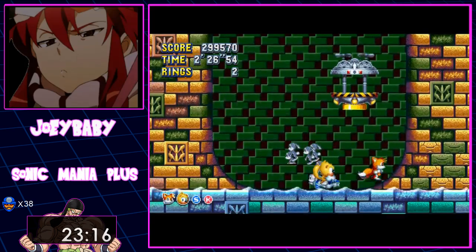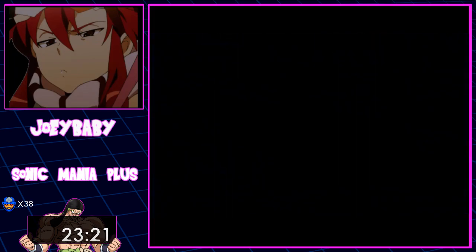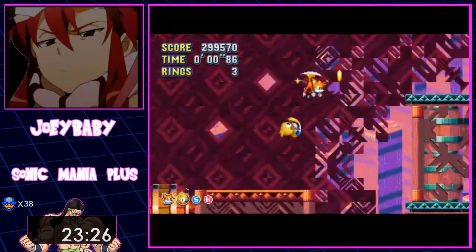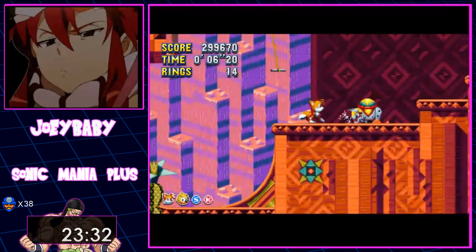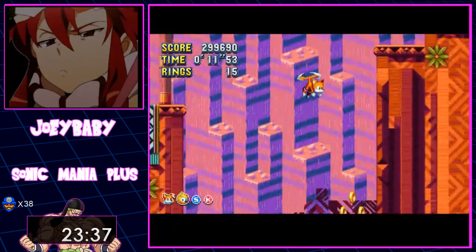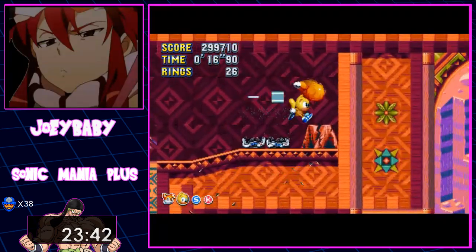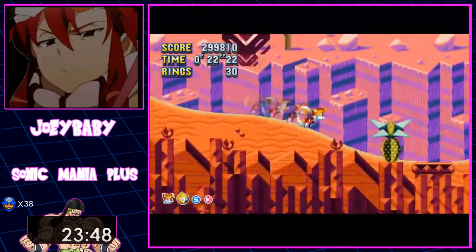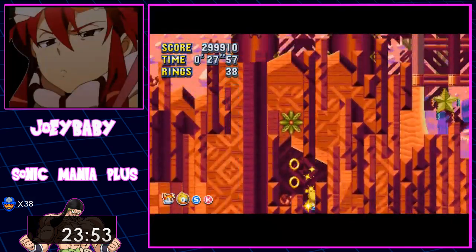So this is the only cutscene you cannot skip in this game for whatever reason, so we have to make sure we hold right just to trigger the transition. Mirage Saloon 1, the only new stage introduced in Encore mode. Because normally, in Mania mode, there is a plane section where Sonic, Tails, Mighty, and Ray take on Mania mode of Mirage Saloon 1. And Knuckles has his own version, but since they have to accommodate every character for a level, they just introduce a brand new zone.